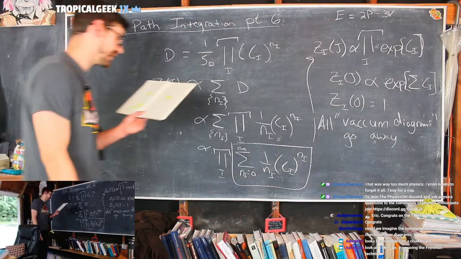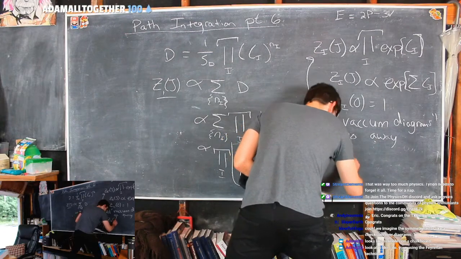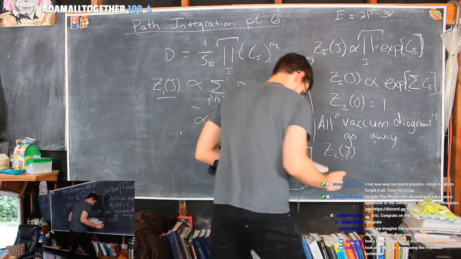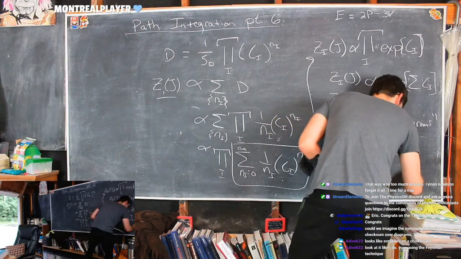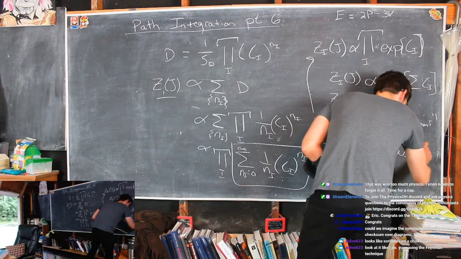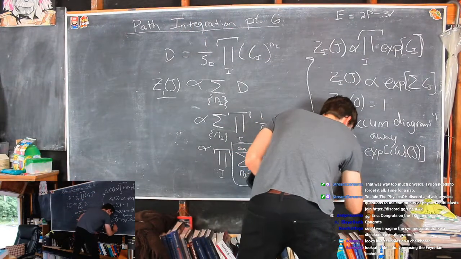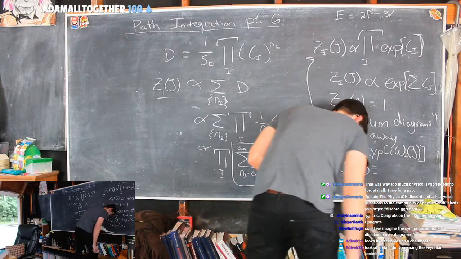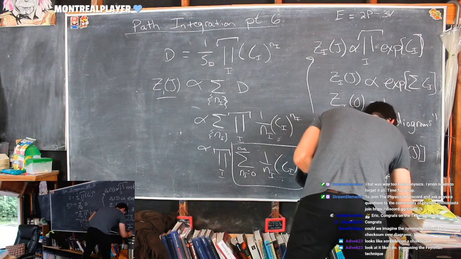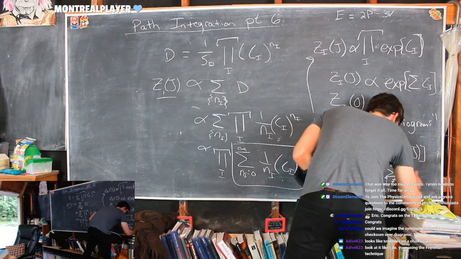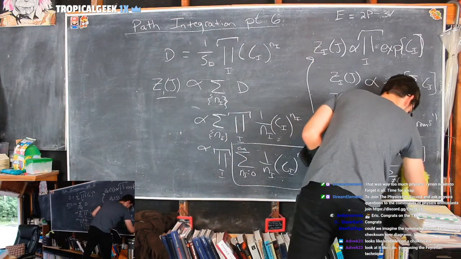All vacuum diagrams go away. So is there an easier way to write this? Well, sure. Let's consider this guy right here. Now I'll say that Z of J is equal to the exponential of i W of J, this weird W thing, where iW of J we're going to define as the sum of all of the connected diagrams, and we'll write it like this, where you have an I not equal to the empty set. Oops, not equal, that's C_i.